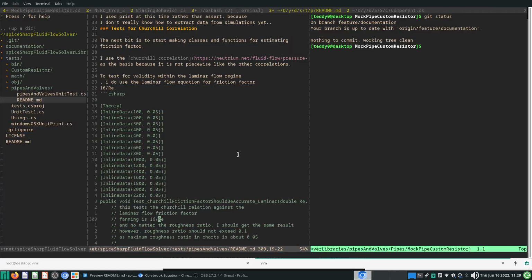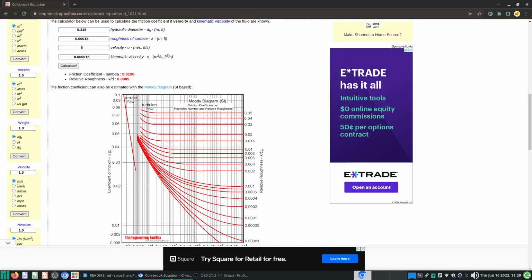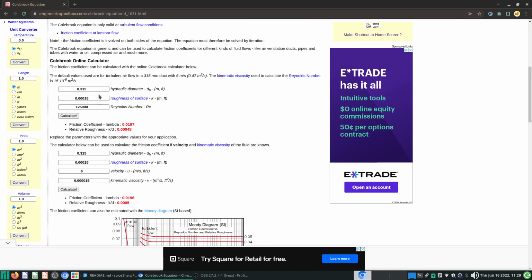So let's take a look at the first data point, which is 4000, 0.05, for a Reynolds number of 4000 and roughness ratio of 0.05. To make the roughness ratio 0.05, I just set the hydraulic diameter to 1 meter, roughness of surface to 0.05 meter, Reynolds number 4000.